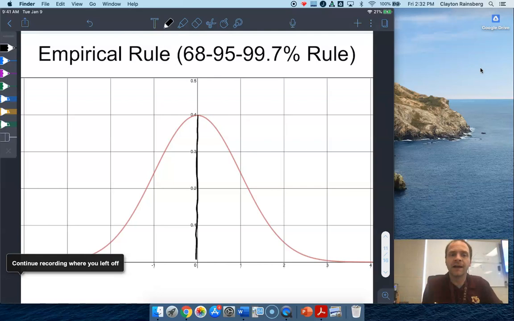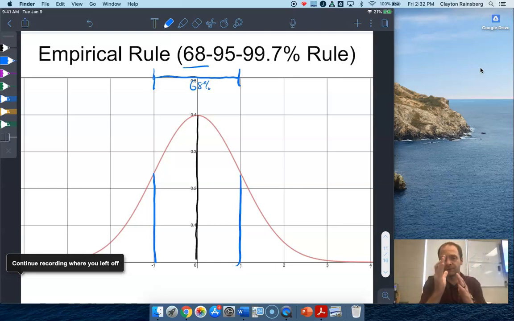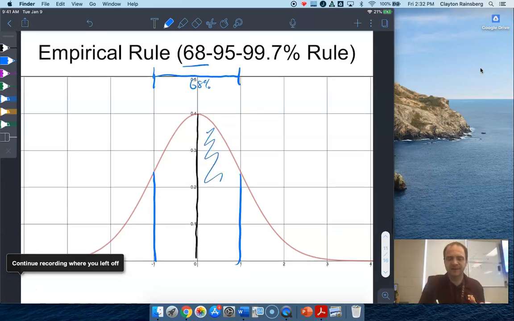That's a key. And we're going to break down the 68. Now, 68% of the information lies within 1 standard deviation. So from here to here, within those blue lines, is 68% of the observations. Well, if I want to know how much percent of the observations lie within 0 standard deviations to 1 standard deviation, so really, how much lies within here? Or how much lies within here?